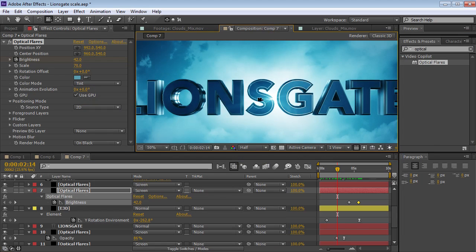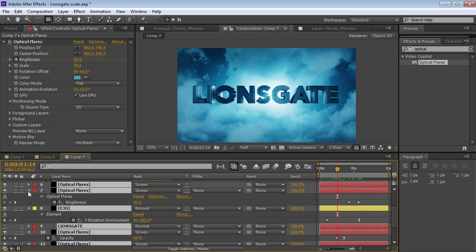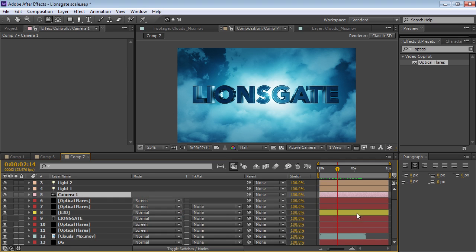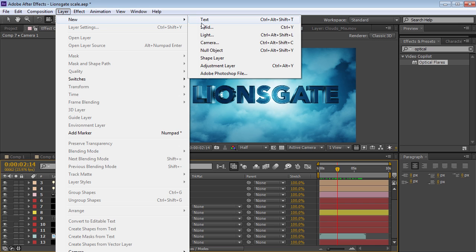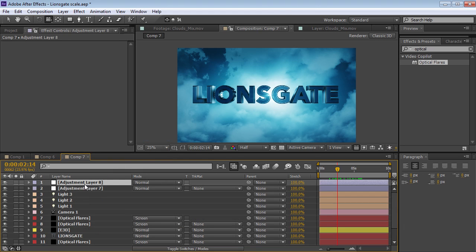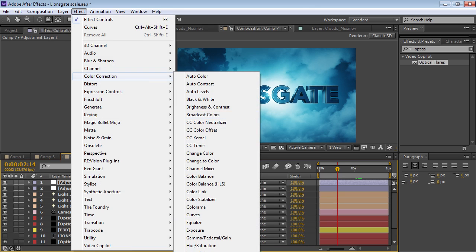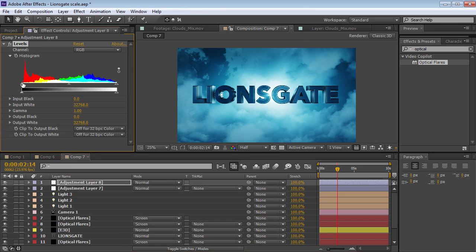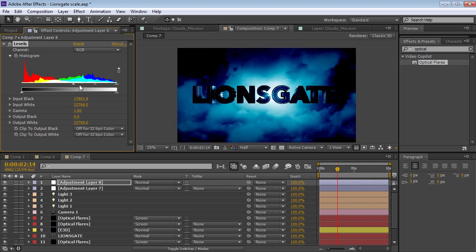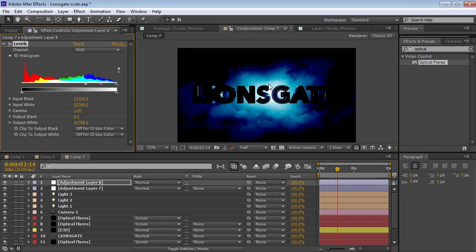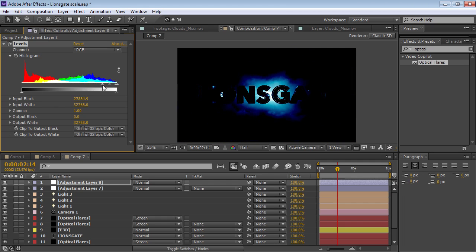Now there's one other small trick that I think is pretty cool because they did it very subtly, and that is some light rays. What I like to do for light rays when I'm not using third-party plugins is create an adjustment layer, add a levels adjustment, and create sort of a mask of the highlight area. So it's going to be something like that.